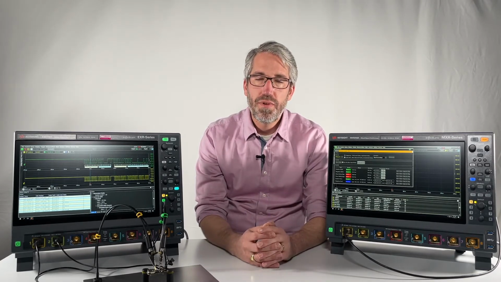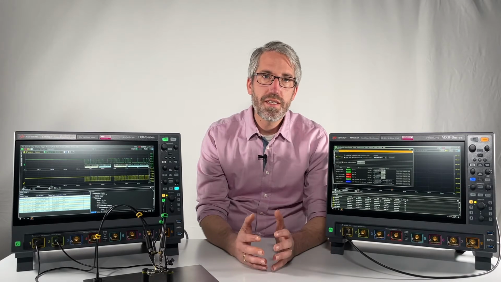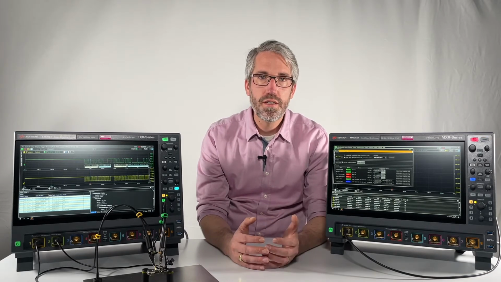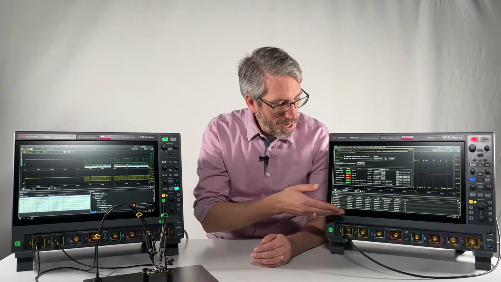Today's complex electronics and designs, and they get even more complex in the future, require you to look at several signals at the same time. And you want to see how these signals interact with each other, if they have an influence on each other or not. Here on both MXR and the EXR you have up to 8 analog channels, and the good thing is you can make use of all these 8 channels simultaneously with the full bandwidth and the full memory. There's no compromise. Independent of how many channels you have turned on, you always have the maximum performance.